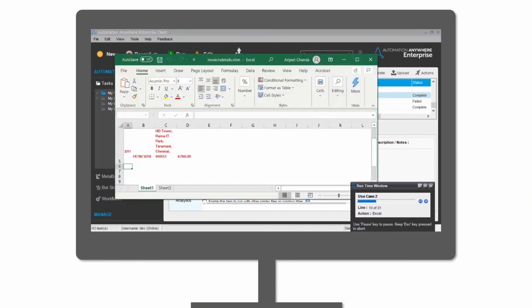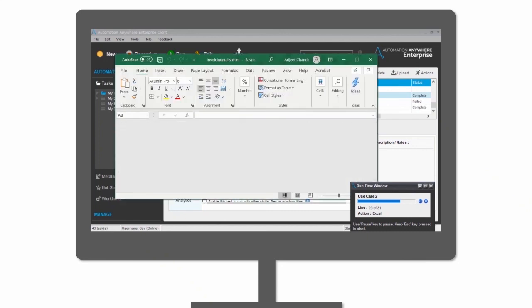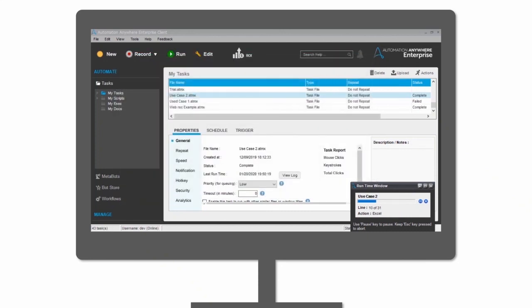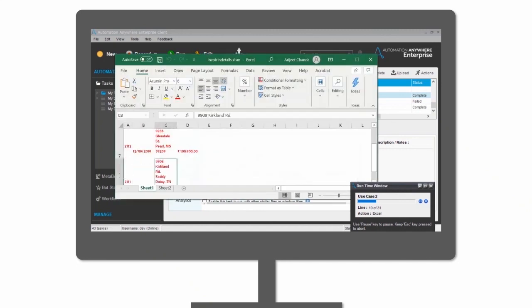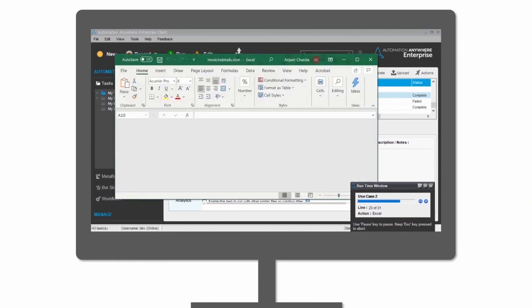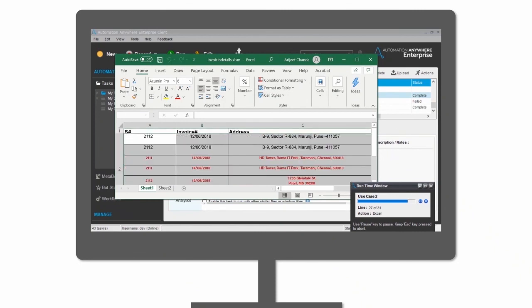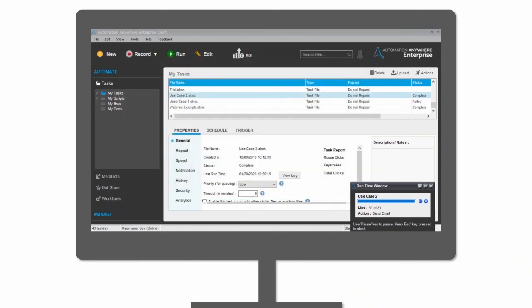And once this is done, it will go ahead and format the Excel exactly the way we would want it to be. You could see that the number of rows has been filled as 9, one being the header. So this is done. Now it's formatting the Excel, and it will send an email back.